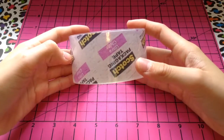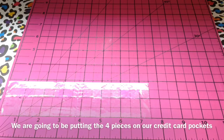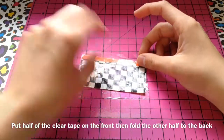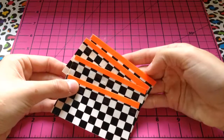Now I'm going to cut 2 3 3/4 inch strips of clear tape. Then we're going to cut both of those strips in half. Now taking one of those half strips and a credit card pocket, we're going to place the clear tape on the trim. Now we're going to do this 3 more times. Now my trim is clear taped.